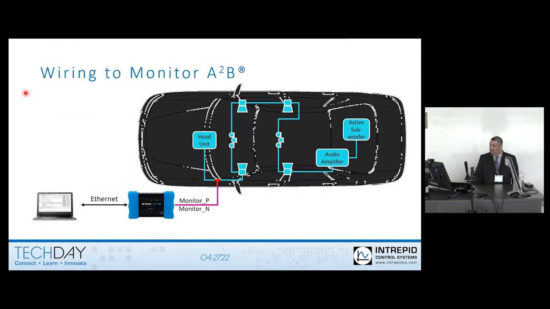And that's all you need really to monitor your A2B data. We do have channels of A and B or port A and B. So if you remember from earlier, that's basically your A goes to your main node, and then your B channel will go to your last sub node. So how do we connect this? And I'm bringing this up just because from all the engineers that I've worked with, it's not intuitive because most of them work with other tools where you connect their tool in between the nodes. In our case, it doesn't do that. You connect pins 11 and 13, which is your monitor P and monitor M, and then you connect to the different points of the bus wherever you want to monitor.